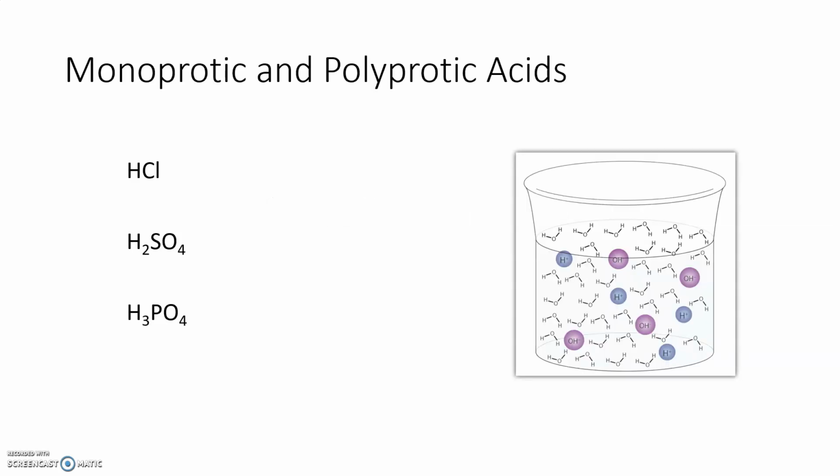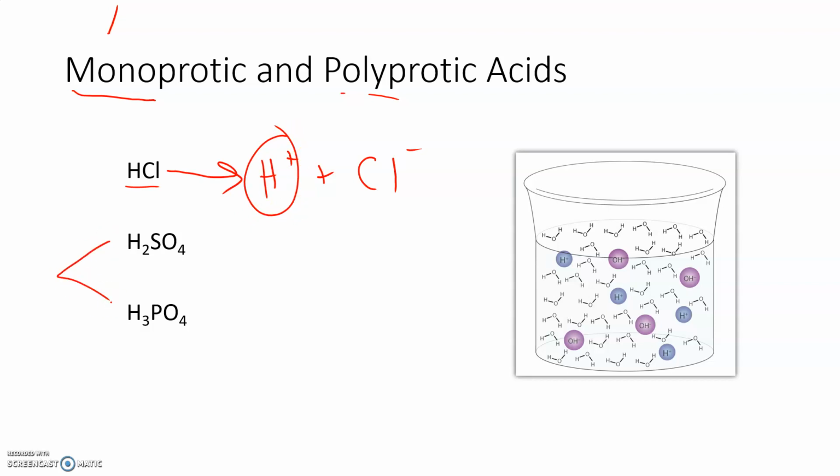Bear with me. All right, so before we get into what titration actually is, I want to go over the difference between what is called a monoprotic and polyprotic acid, and then we'll talk about bases that are similar. Mono means one, poly means many. Monoprotic acids are ones that when you put them in solution, they dissociate into just one H plus ion. So HCl is a monoprotic acid because when I put it in solution, it produces just one H plus ion per HCl molecule.